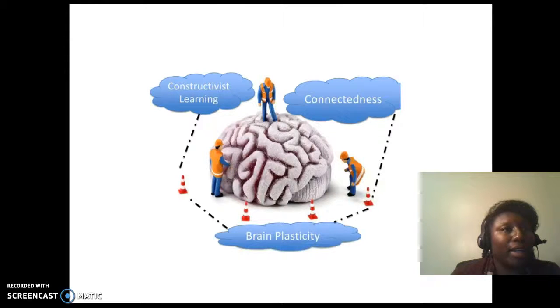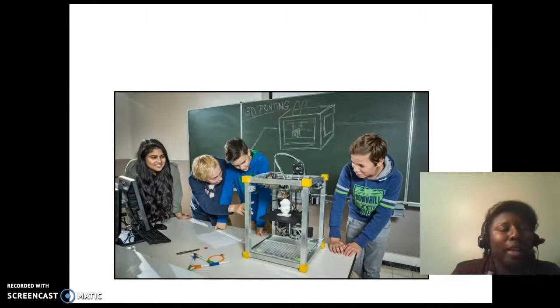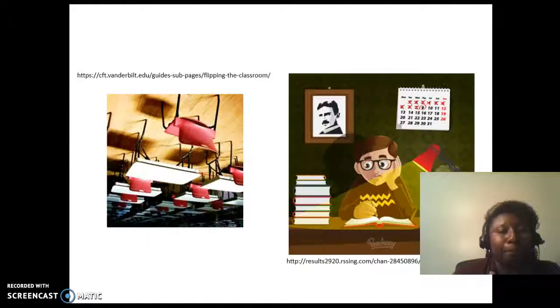This then carries over to the creation theory for how we take that idea of building new thoughts and interconnecting those thoughts with the old prior thoughts. And this is, of course, the foundation of brain plasticity and how we're reshaping the brain to think differently about a concept. 3D printing is an excellent tool that involves not only auditory and, in some cases, visual senses, but also tactile senses. It is very good for strategic thinking, and even goes as far as the next process, which is active learning.